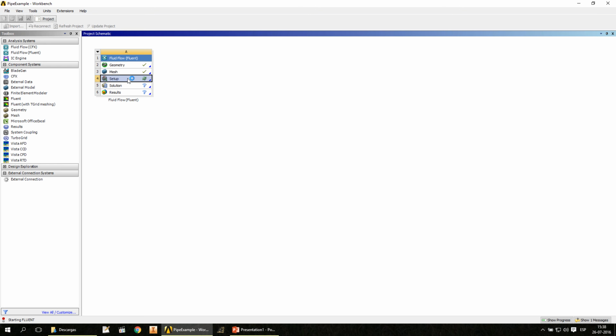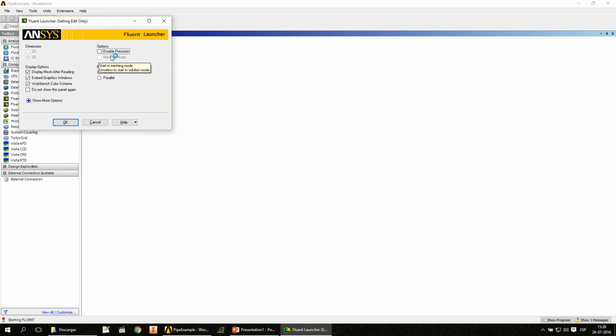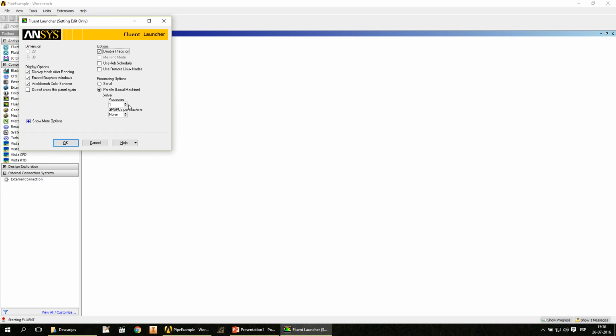Next, we are going to set up our computer for the calculations. I'm going to do double precision, parallel processing options. I choose 2 and 2. Okay, what this has to do with is the number of processors that your computer has, or how many processes a computer can run.